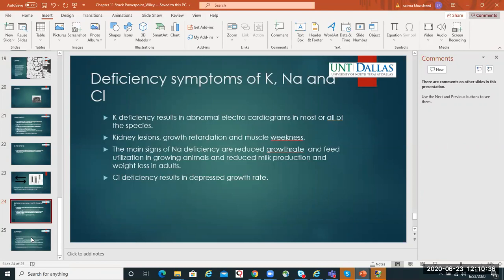We have the last macro mineral element, sulfur. Sulfur helps in tissue distribution. Animals require sulfur mainly as a component of organic compounds, including the amino acids methionine and cysteine, and the vitamins biotin and thiamine. Proteins are present in every cell of the body, and sulfur-containing amino acids are components of all proteins.